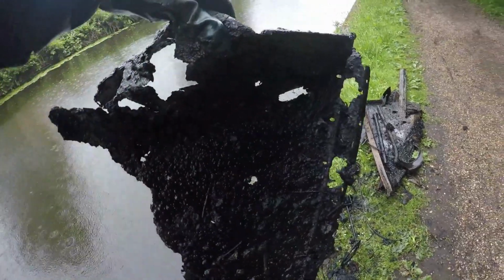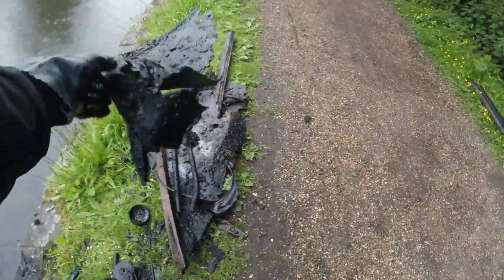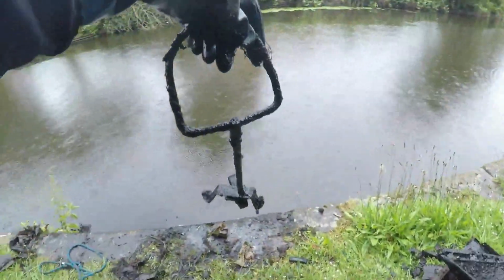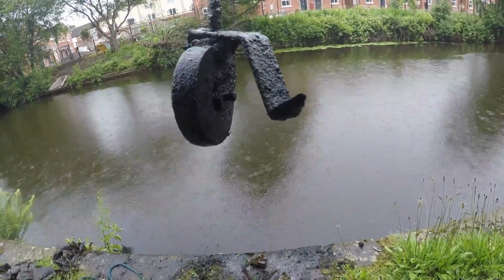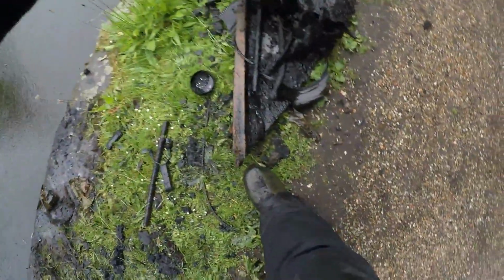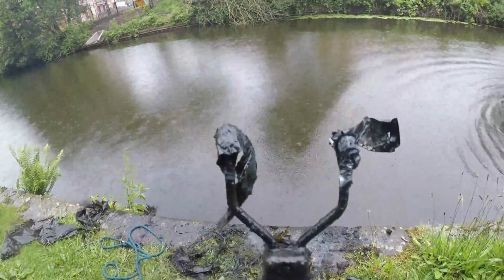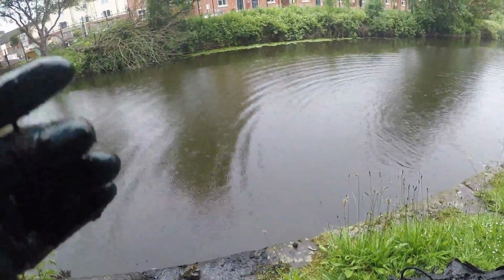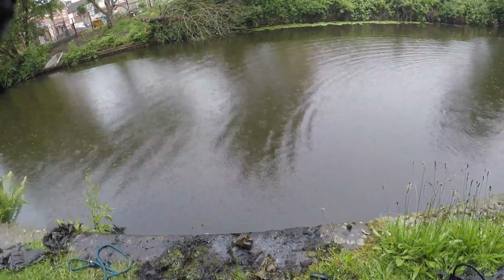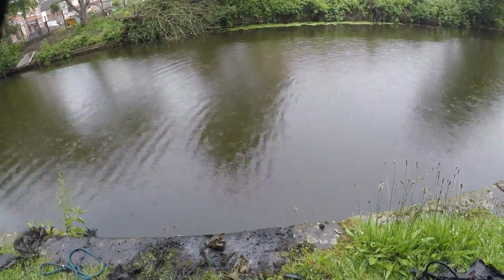Alright guys, got another part of a sign or whatever it is. I also had that weird handle, and at the bottom of it a wheel. I don't know what that was. Bit of metal tubing and an old catapult. Right, I'll get back to you in a bit. The police still haven't been here, but when they're here, if they're allowing me to film it, I will show it. Okay, get back to you in a bit.